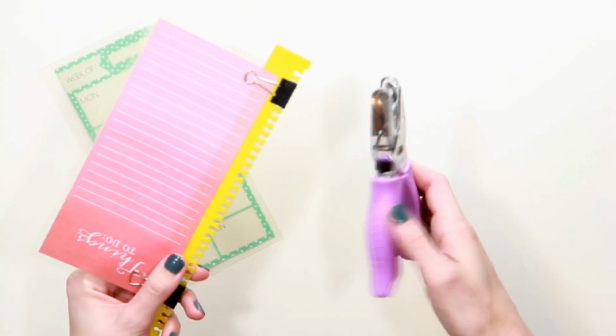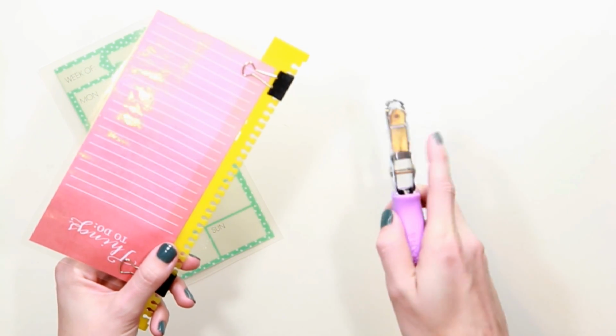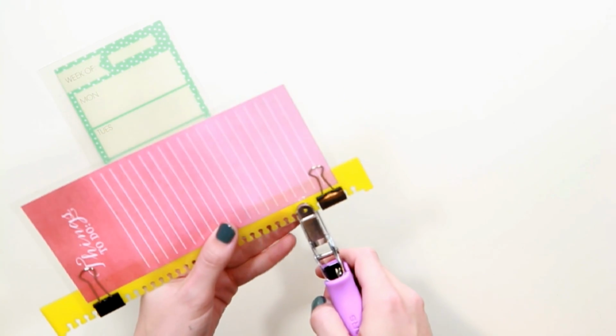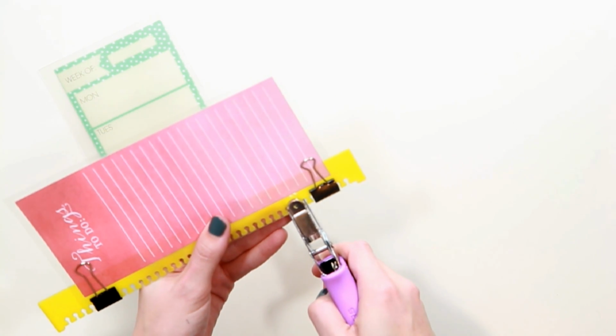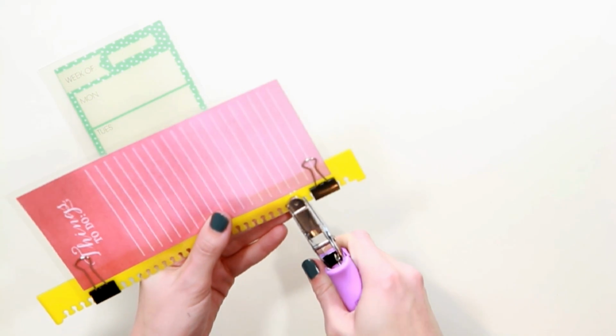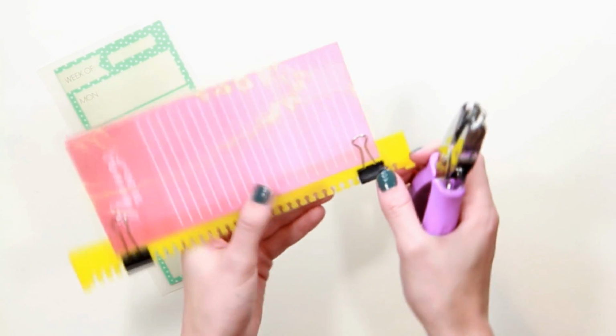So you're gonna take your hole punch and make sure it is the direction, so the hole where the punch goes through is on top. Then you're just going to really simply line it up with the first hole you're going to punch. And you can see the hole through it. Then you're going to punch down and then wiggle a little bit. I found that if you wiggle it around, it's a lot easier to get the hole. And then there's just a perfect hole right there.